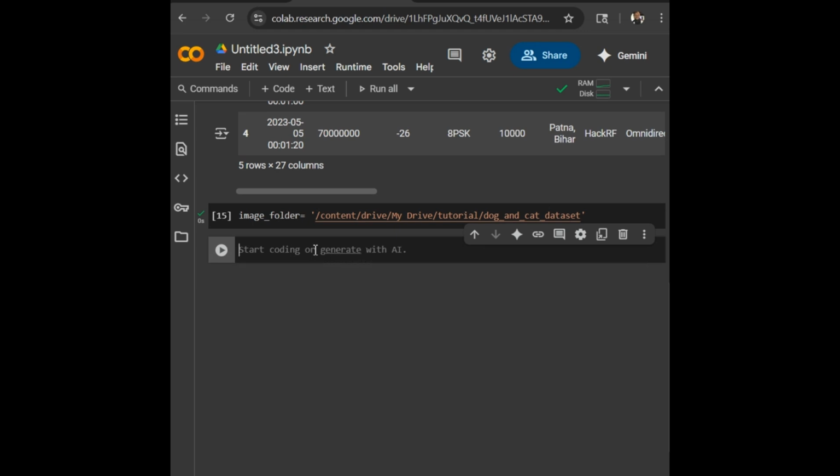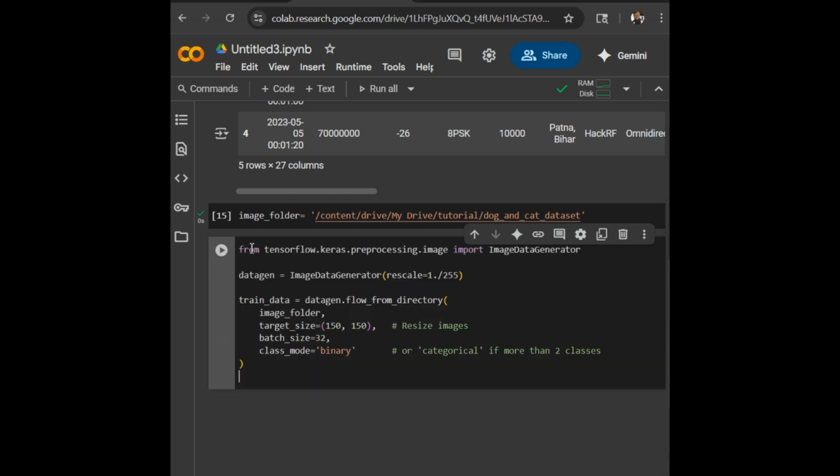What you have to do is get this image data generator, which you can find from TensorFlow. I'll just simply copy and paste the code from my previous project so we can know what we're doing. When I explain the lines of code in our subsequent video, I will explain what each line does and how the flow works. But you can check carefully. This image folder is the variable which we created, which was a link to our data set. I'll run this. As you can see, it runs successfully.